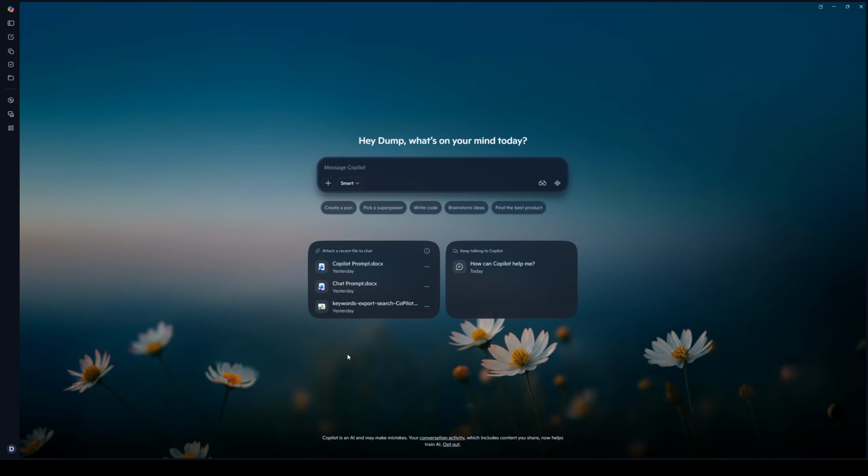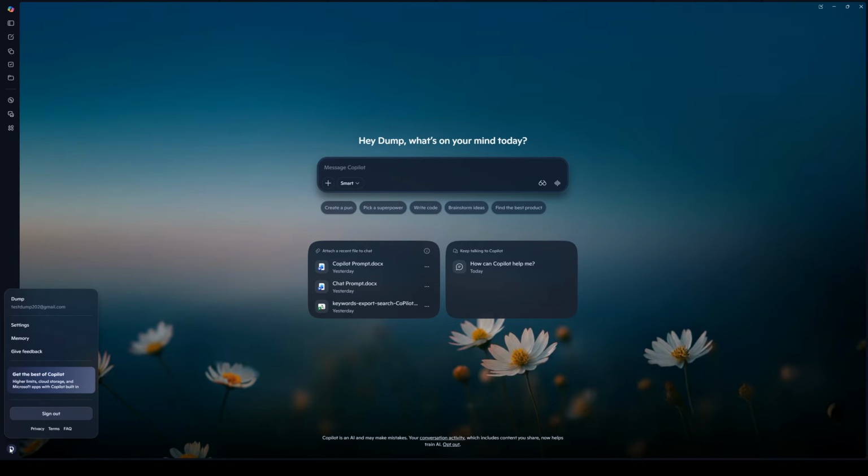To begin, open the Microsoft Copilot app and look toward the bottom left corner of the screen. That's where you'll usually find your account area. Take a moment to locate your profile icon or profile section there because that's the place where the sign out option is stored. Once you're at the bottom left, click on your profile. This will open the account menu and show you the options connected to your current login.